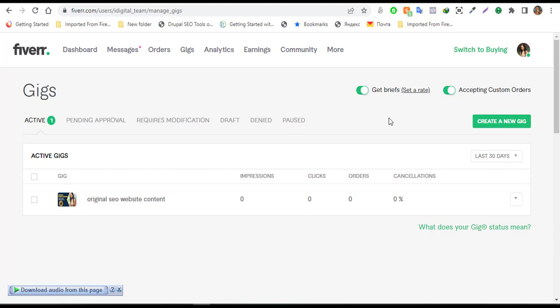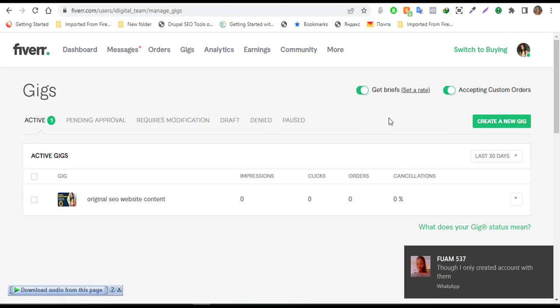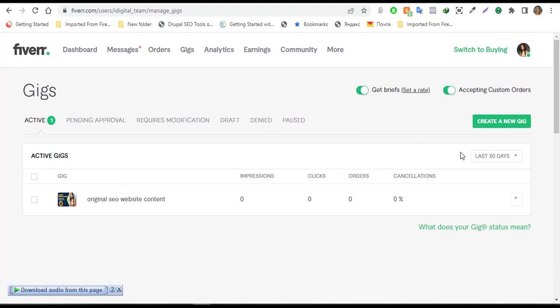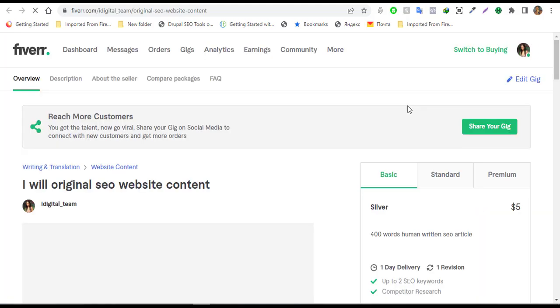You add your gallery picture, make sure that everything is okay, go through the Fiverr skill test. You only need to go through it once for the article writing, for anything relating to writing. So the moment you have passed it, every other gig that you are creating relating to the article writing gigs generally, you will not have to pass through the test again. Now you can actually preview it to see how it looks to buyers.